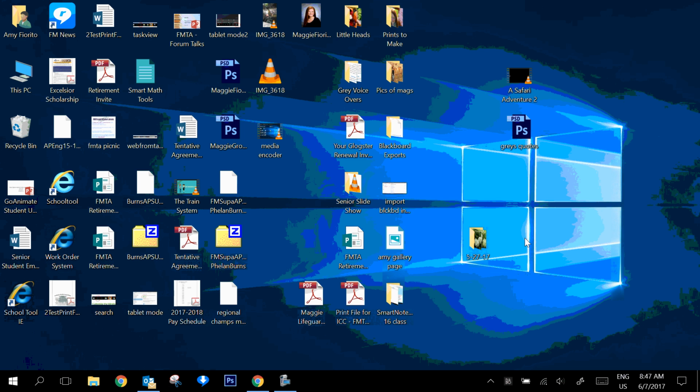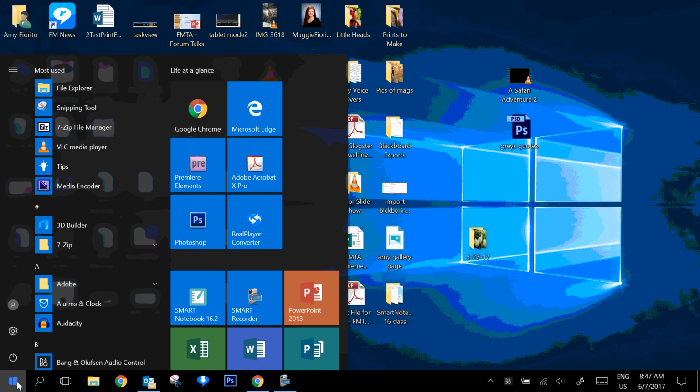So I think it's a nice, useful tool to use. The other thing I wanted to point out is that I have a lot of shortcuts down here on my taskbar. The bottom of my screen is considered my taskbar. I actually prefer my shortcuts to be on the taskbar versus under the start menu. I find that in Windows 10 I don't use the start menu as much, but this is again personal preference.